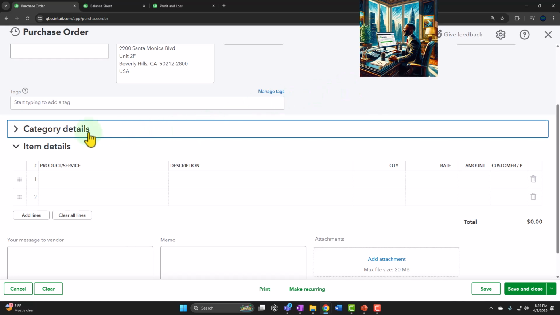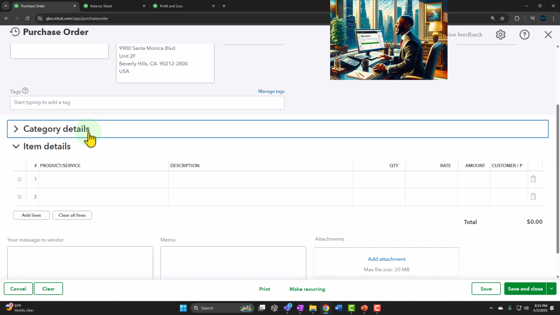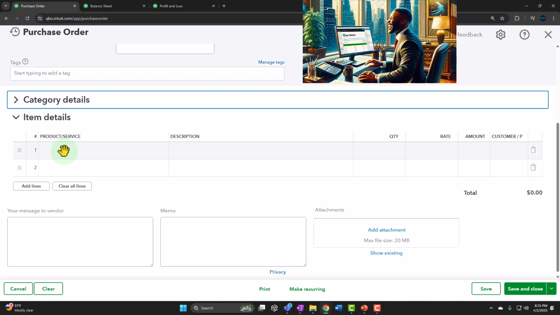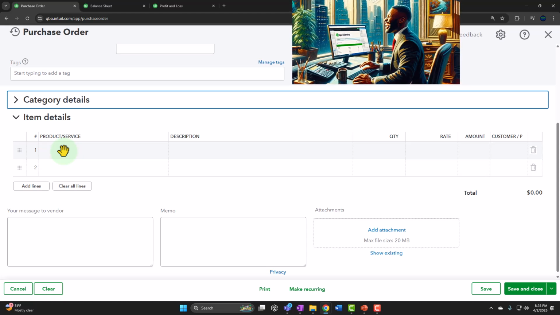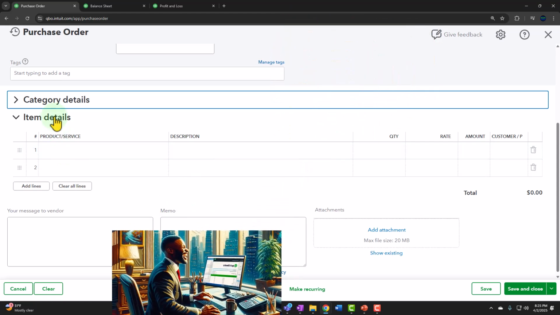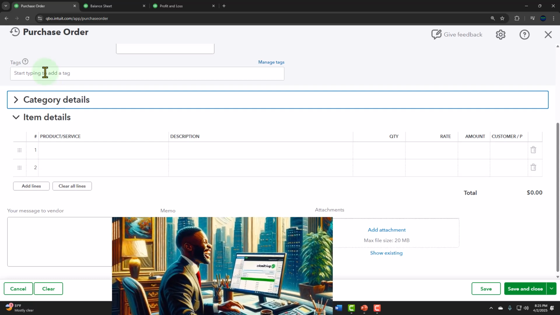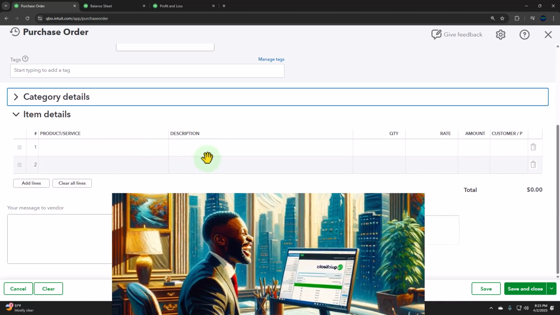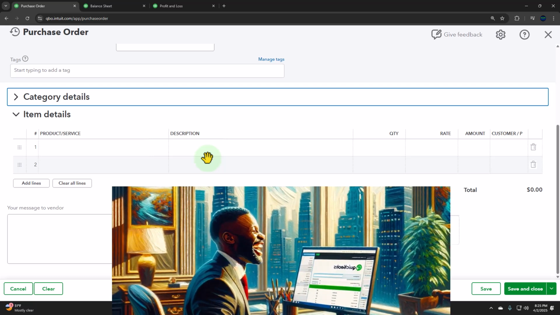And then we're down here. We're not going to have a category typically because a category would mean that you're entering like an account. And that's not typical for a purchase order. We're going to be putting it into an item because we're going to be buying inventory, which needs to increase once it pulls into the invoice, not only the dollar amount, but also the units. Now, if we didn't track the inventory in the system, that's when you might possibly use a category. But we're tracking the inventory. So we're down here. We're going to be entering inventory items, which we don't have any yet because we've never purchased inventory from the new vendor, which is called Fender in this case.